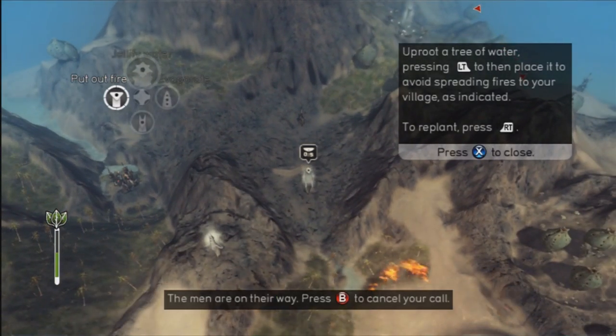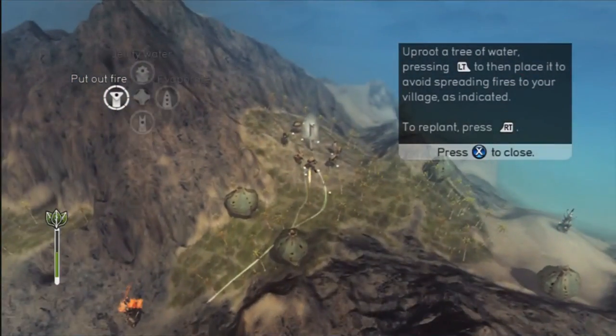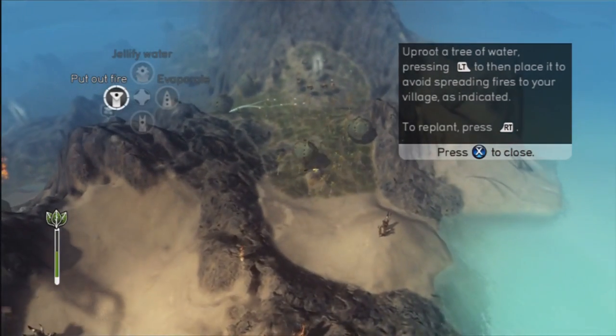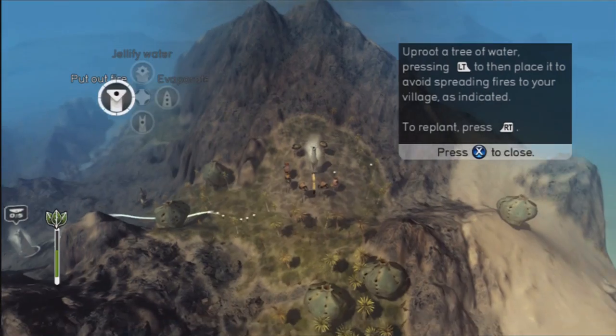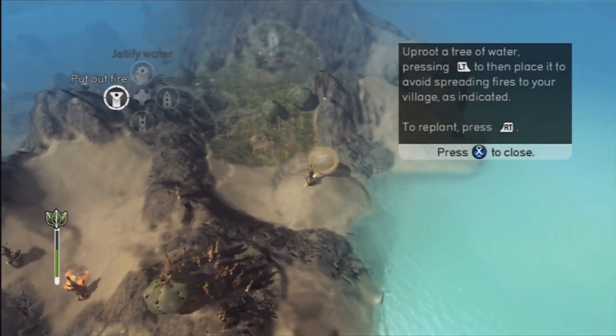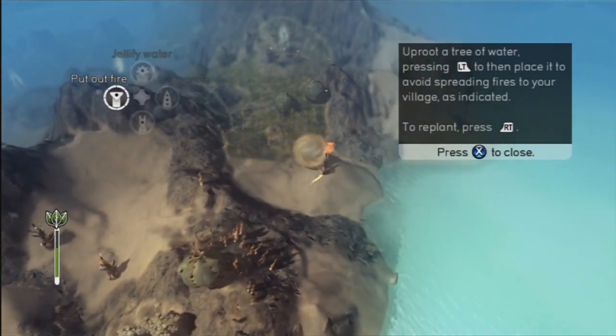We're going to go ahead and send the people to this totem pole right here. And we're going to start working on our barrier to try to protect our village. This village right here. Really the only tree that ever gives me trouble is this one right here. Alright, so it burns all the time.